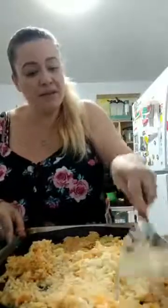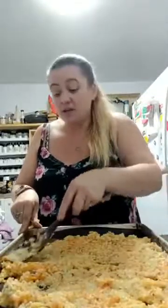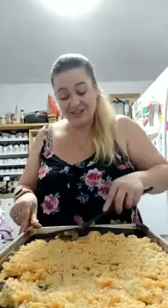And what I try to do is just make it even all over the pan. What I use this for is I definitely do it as pizza crust, but you can let it cool, and you could actually cut it up into slices and put it in the toaster. I like my pizza crust with creamy garlic, so what I do is I take our urban garlic dip and our ranch dip, and I do about half and half, and I use that as the crust on my pizza.